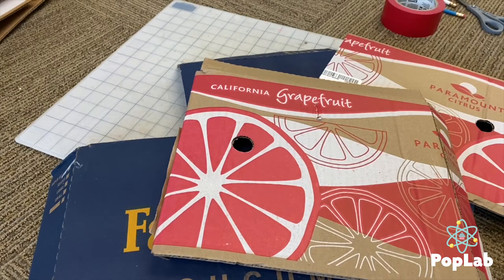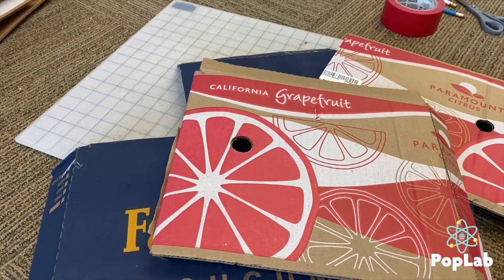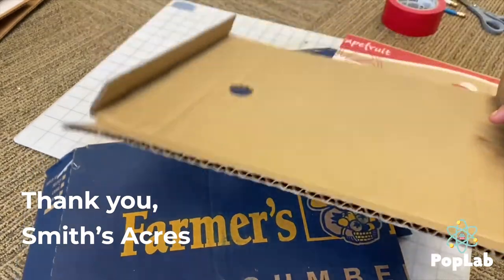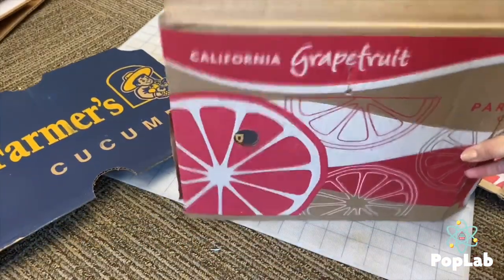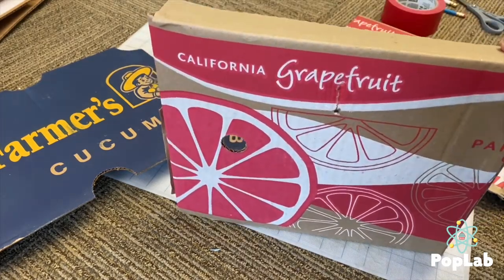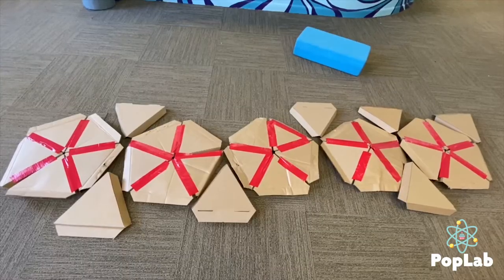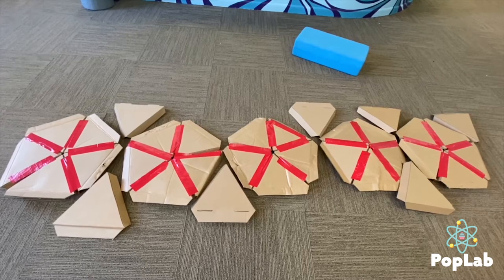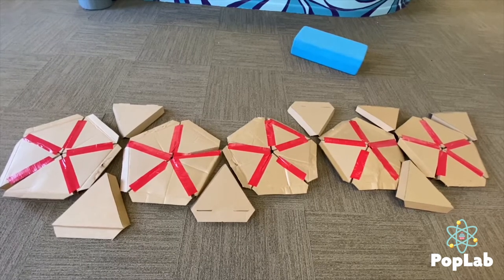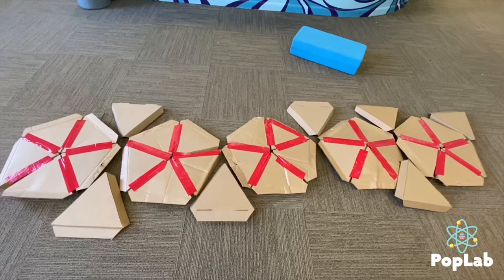At this point we have 30 of the first triangle and 10 of the second triangle. Now it's time to cut the 12-by-12 squares, except mine are going to be about 11 inches because Smith Acres gave me these nice produce boxes — they're sturdier than typical cardboard and already at a designated height. I'm sacrificing an inch to save time and get better stability, and they have cool designs that'll look neat at the bottom of our dome. Here's where we're at: five of the hexagons and seven of the triangles, leaving some out for windows and the door. Now I'm going in to reinforce everything with duct tape and start getting it all together.